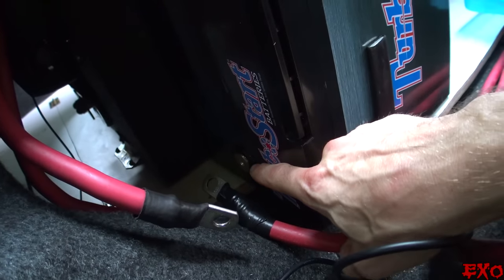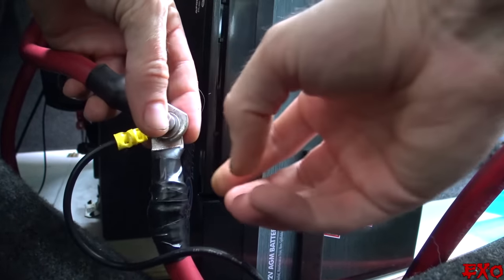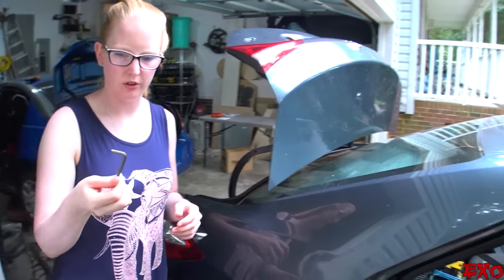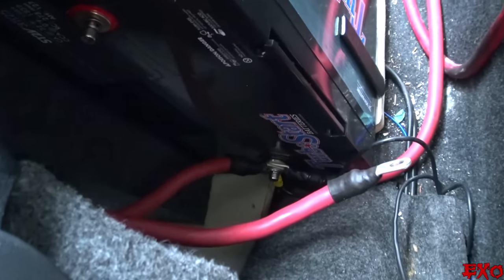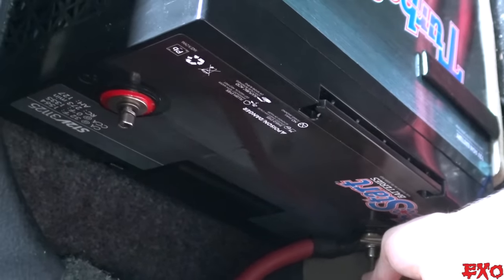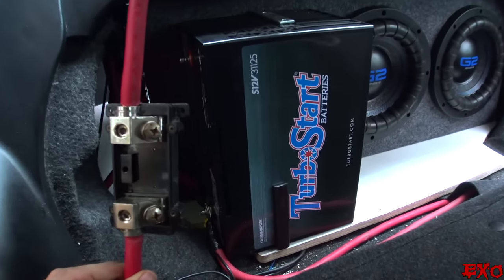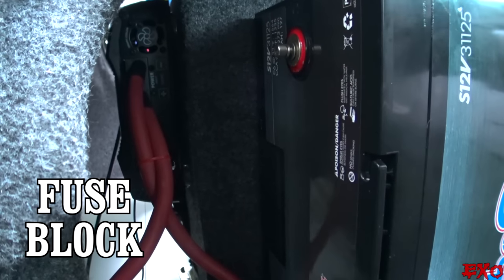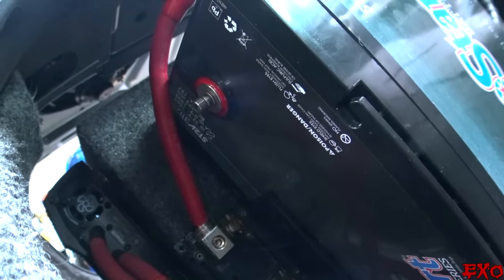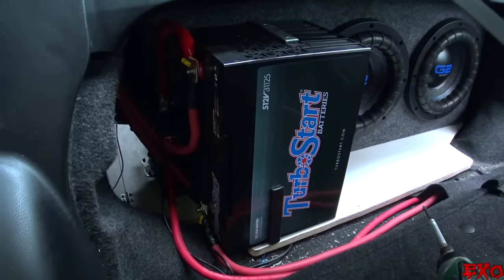We're just going to stack those up and plug it right in — there's barely any light but you can see me pointing to it. Hey Elise, think you can tighten up this terminal for me? I'm sweating like crazy — gotta love August in North Carolina. That terminal right there on the bottom right, just finagle the head and insert the tip right there. We've got the fuse pulled so everything's nice and safe even if we connect the positive. We can relocate our fuse block right next to the battery because the box gives us a place to mount it. There we go — ready to plug everything on top with a nice stack of terminals. We're going to stack the amplifier's positive on top of the positive for the alternator. Just like that, our battery is all wired up — positives and negatives.